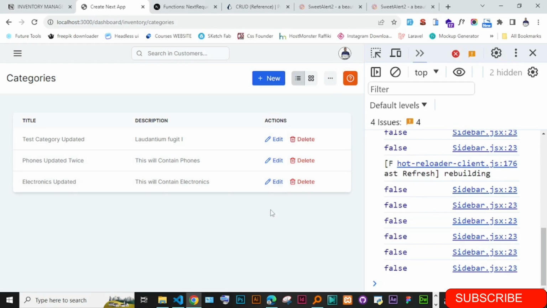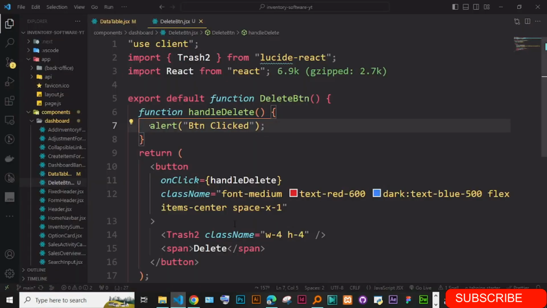Normally when we are going to delete, first of all we need the ID of whatever we are going to delete, and at the same time we also need the endpoint. Because we are going to perform an API request that is going to be deleting this. We need to have a way of how we are going to send the request. So one thing we can do also is passing an ID into this.